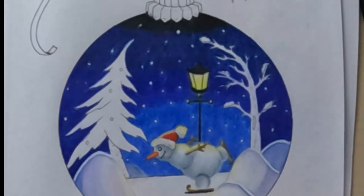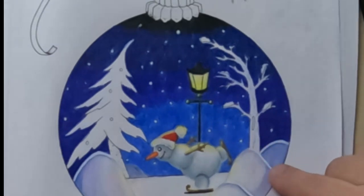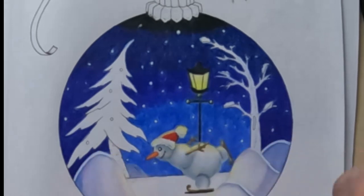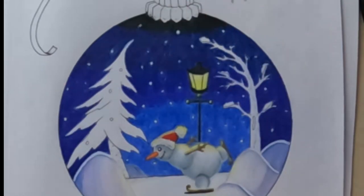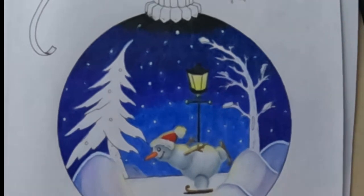Now I need to color the snow, of course, and the rest of the drawing. I can also see I've added just a little bit of a white Posca marker here. And then I will finish this and I will show you the final result. But this is certainly how you can make a winter night sky with artificial light in it.